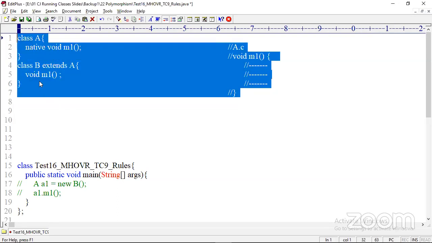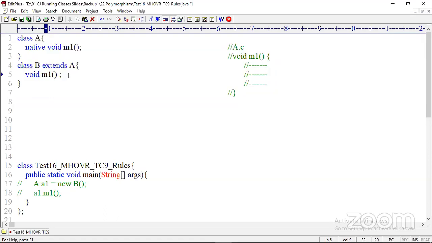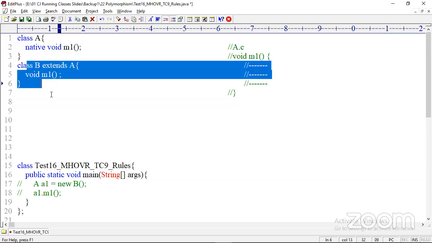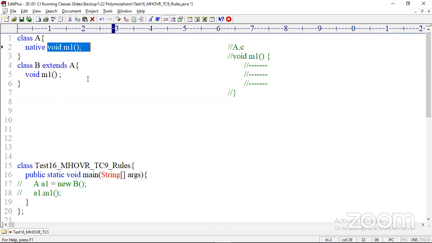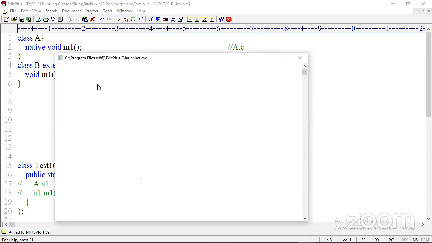Now come to the point. If you plan to develop a native implementation, compulsorily you have to maintain separately compiled code for each operating system. I don't want to make my subclass platform dependent. I wanted to override that method in the subclass to provide a Java implementation. Can I change a native method to a Java method? Yes, we can change.